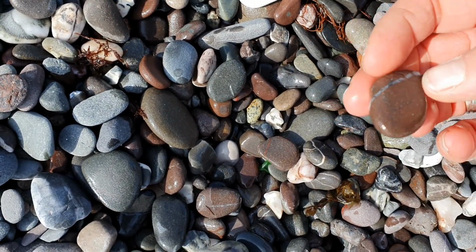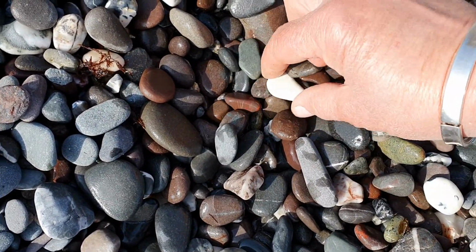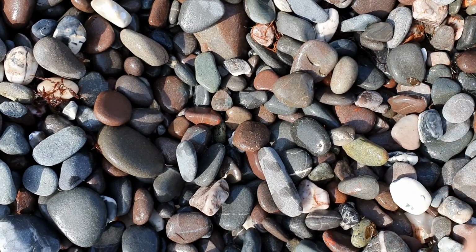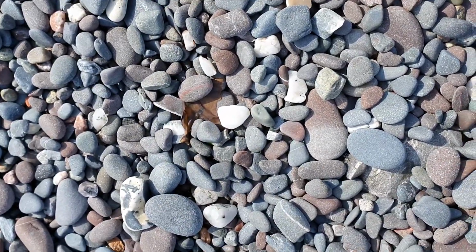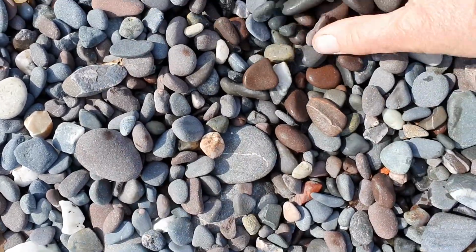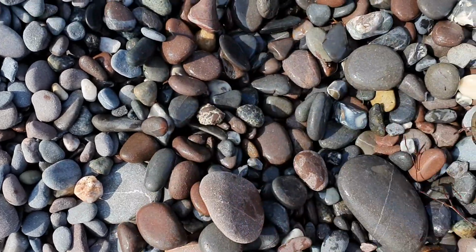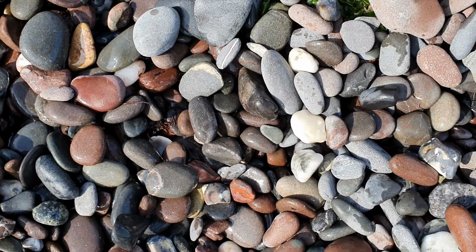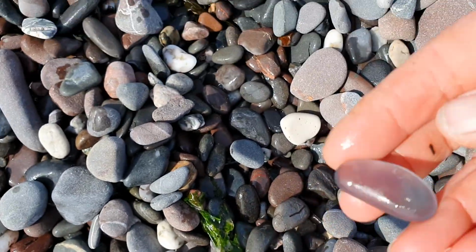There's a lovely sandstone one. All different colours. They're beautiful. There's a little bit of sea pottery. So well smoothed. But you also get snow quartz on this beach. There it is. Lovely. Here we are. Look at these. Aren't they marvellous? What I like, so they bank up, little wishing stone, they bank up, and then bits like this come out. Look at that.